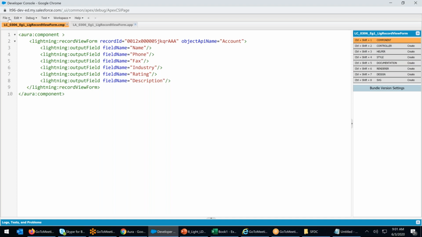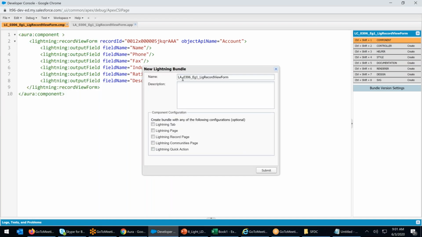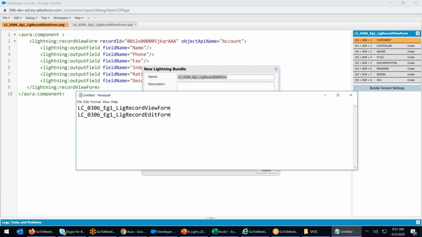Okay. File, new, lightning component, LC, lightning edit form. I'm creating a new component called lightning edit form. It was a view form.